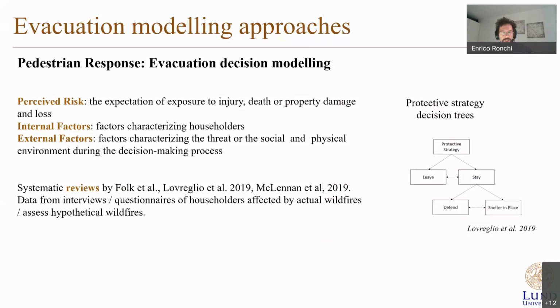And as mentioned, the work that Lovreglio et al. did was to indeed link the perceived risk with different internal and external factors characterizing either the household or the type of threat or social physical environment. So again, this is a much more detailed approach. The benefits will be a much more accurate representation of the evacuation response at the household level. The main drawback is that this will require much more detailed information about who we are modeling, which in some cases may not be available to us.